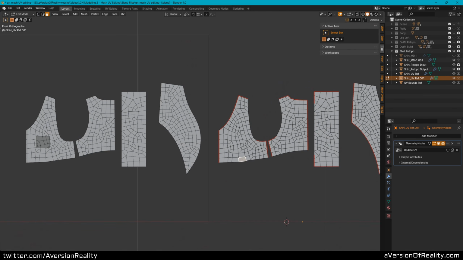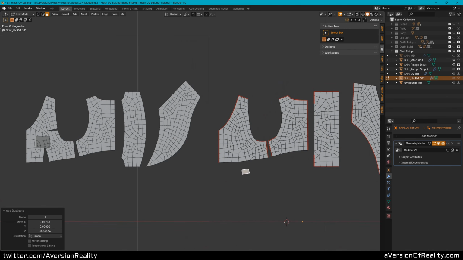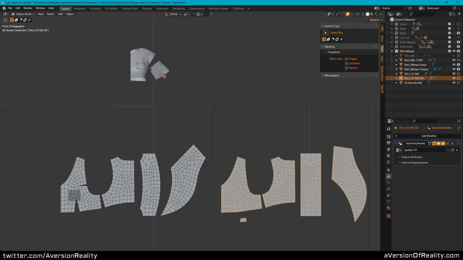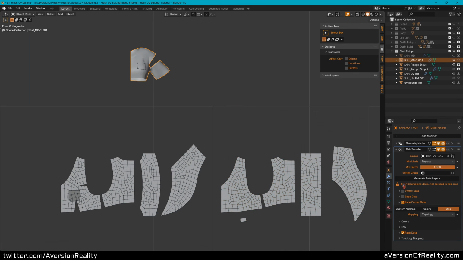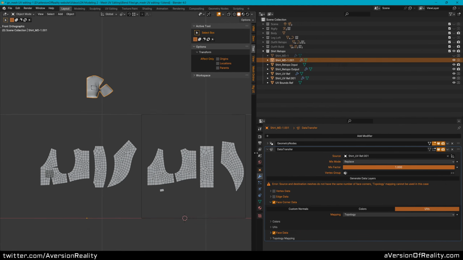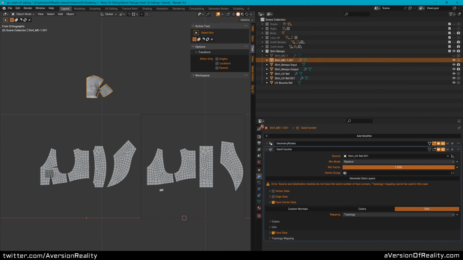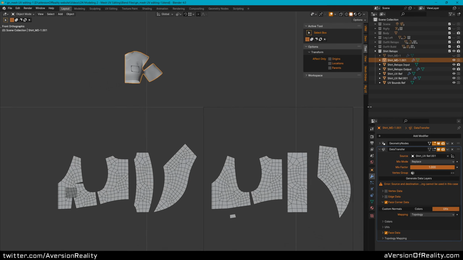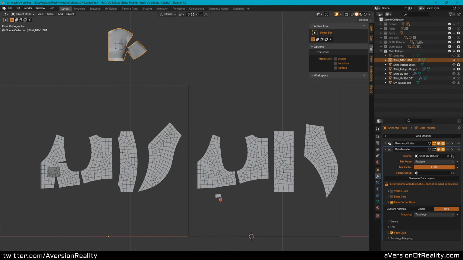But as soon as I do something like add a face, now it's broken the transfer. And this actually doesn't have to break the transfer. The Data Transfer Modifier has a feature where if the meshes don't match well enough, it'll throw this error and shut itself off. But if instead of using the Data Transfer Modifier, we used a Geometry Nodes group, then it wouldn't care about this extra face.